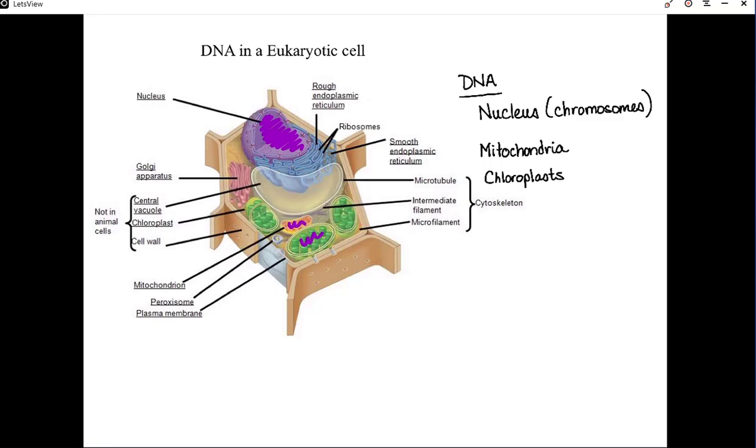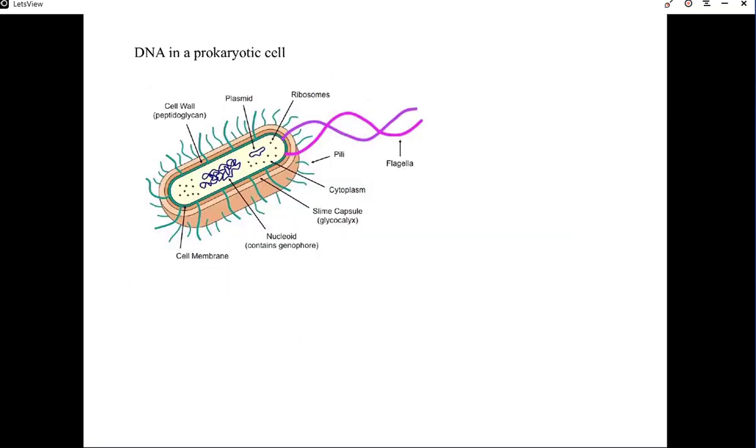All right, what about prokaryotic cells? Well, I've already talked about the one circular chromosome found in the nucleoid, but it turns out that there can be extra small circular pieces of DNA that are found outside of that one chromosome. Now, these are optional, and if they exist, they are called plasmids. So you can see the word plasmid right there, and you can see what it's pointing to.